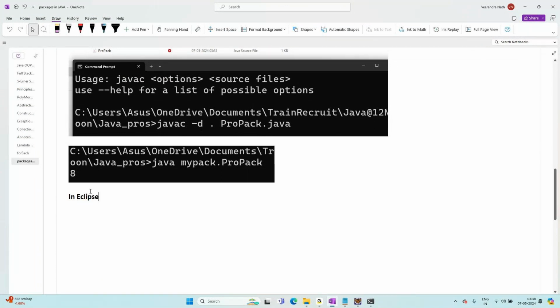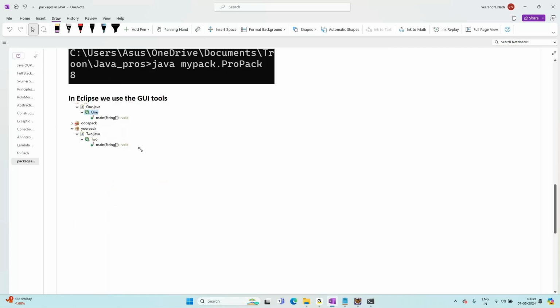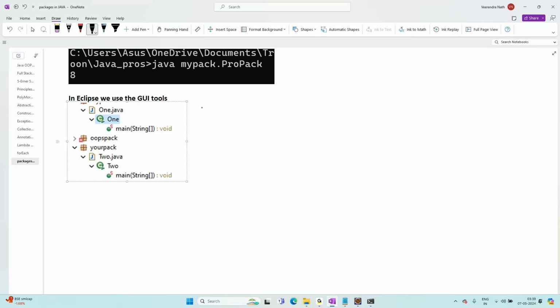In Eclipse, we use the GUI tool. The GUI tool means right click, then get the package, right? Understand?